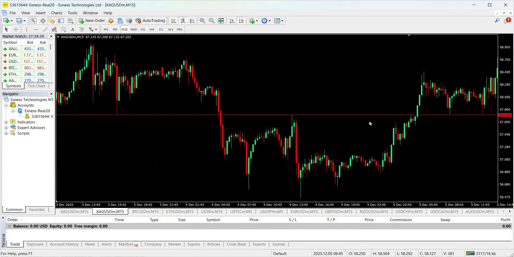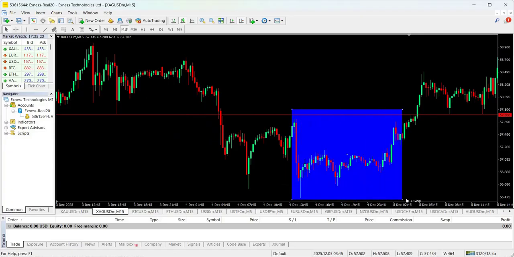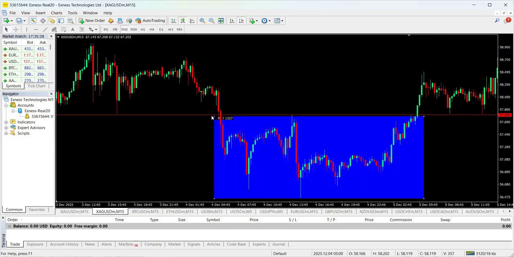So if our change of character occurred here, that's our first criteria. So the next thing we're going to check is, was there an overpower below here? All right, and we see this engulfing here. See these two candles engulfing, and it was overpowered here, coupled with change of character. Then our strategy says that the market is going to move up at least as much as it moved down.